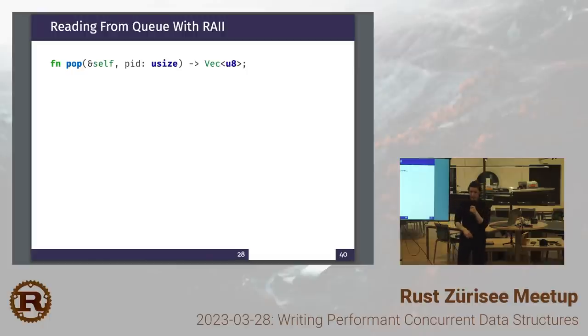And right, so the next one would be something known as RAII. I'm not sure if there's an acronym in Rust for this, but we can think a bit about our pop operation for the consumer. What the consumer does, it reads into the queue, which is just a byte buffer, and it needs to read from it. One thing we could do is copy data from it, because this memory is volatile, it's a ring buffer, it gets overwritten, so we have limited time to do something with it. One way would be to read from it by copying it and returning a vector.